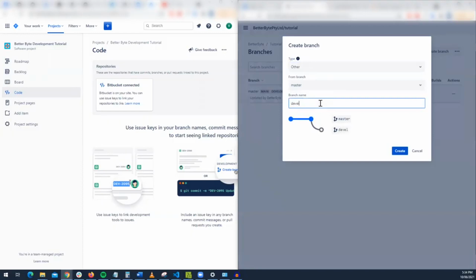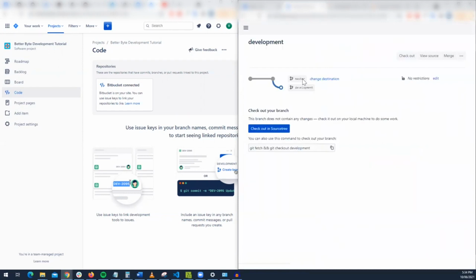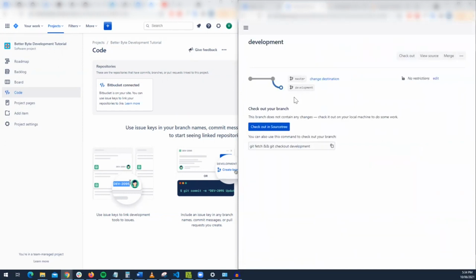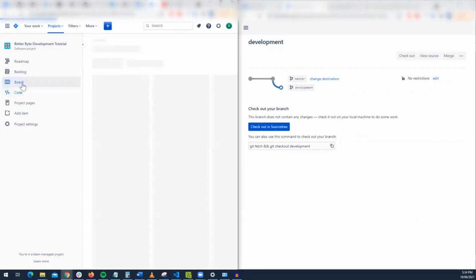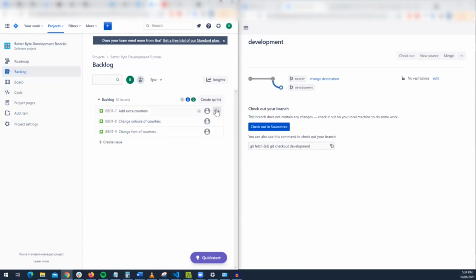So for example, we make development, right? So now you have two branches, and then from development, we can create feature branches, right?